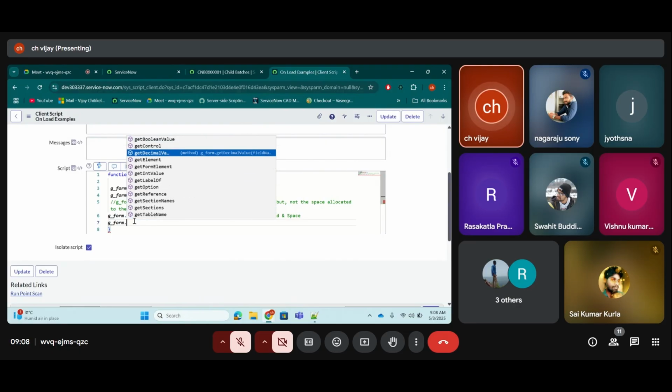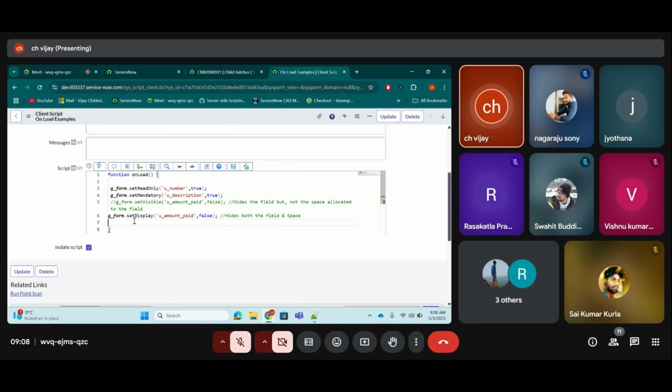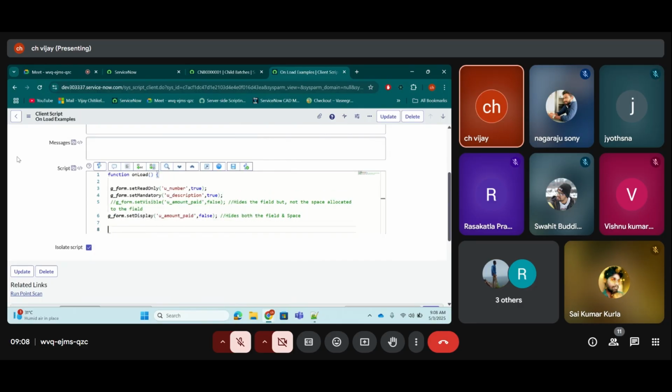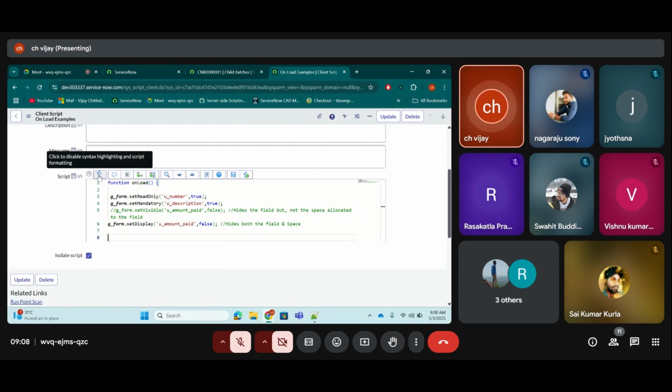I know what it will do. I didn't explore get form element either. I know what it will do. Get int value, I know what it will do, but I never got the chance to work on it. So let's go for a few methods which might be useful for us. Let's try to understand what these will do. Then I think we can be done for today.